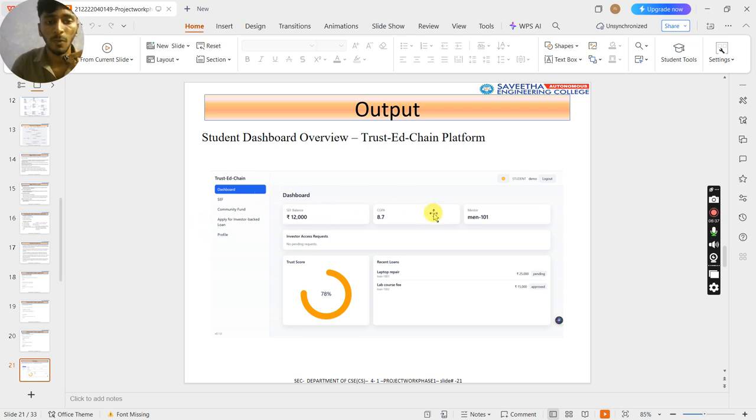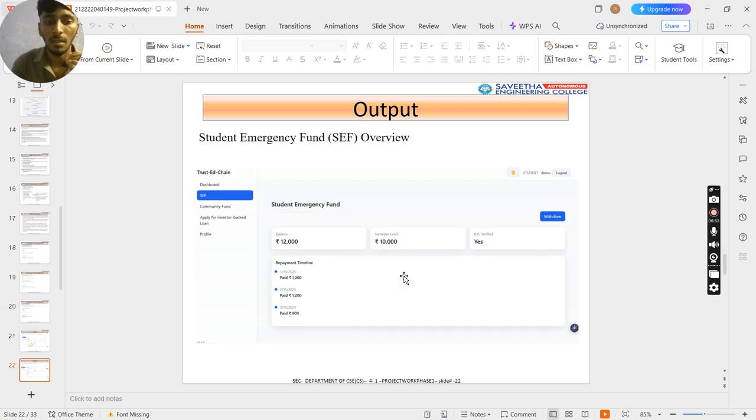This is the main dashboard of the student platform. Actually, this is a student profile. You can see how much balance he gained and his CGPA, which helps to gain his trust score. And this is the student emergency fund. Actually, it is a group where funds can be gained from a group of people.